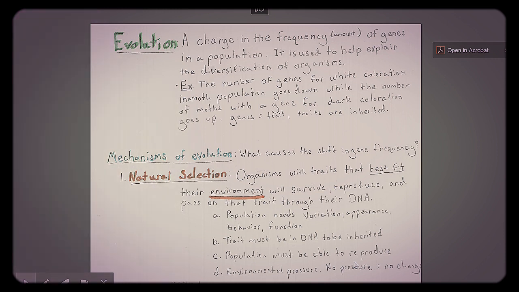An example of what I mean by gene frequency is moths are a classic example, especially the peppered moths. But if you look at the moth population, at one point there was a high number of genes or traits for the white coloration in the moth population. And then as the environment changed, white was no longer the successful trait. It no longer fit. And the dark population became more commonplace. And so as the white moths died, the black ones survived. They were able to reproduce and they passed on that trait. So when you look at the genes in the population now, there's more genes for the dark coloration of moth. And then those traits are inherited. So evolution works in that sense.